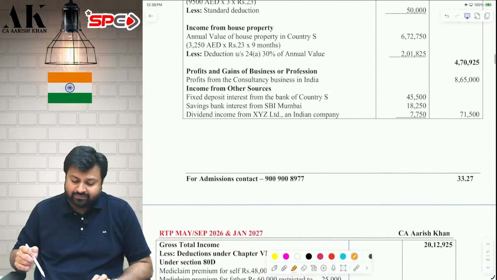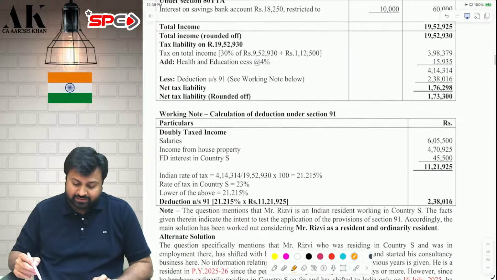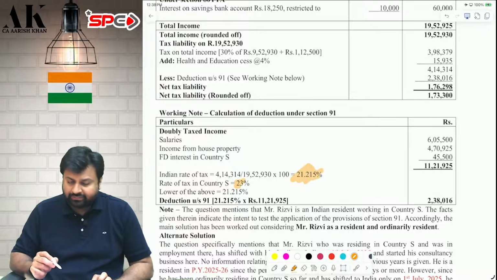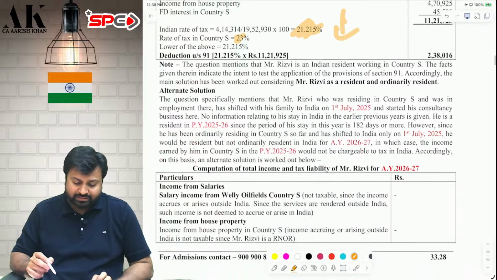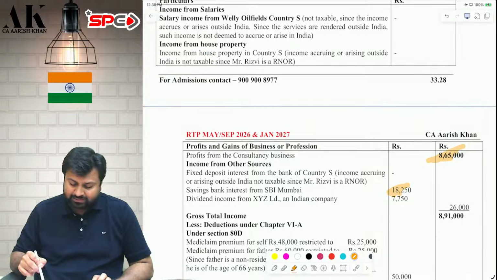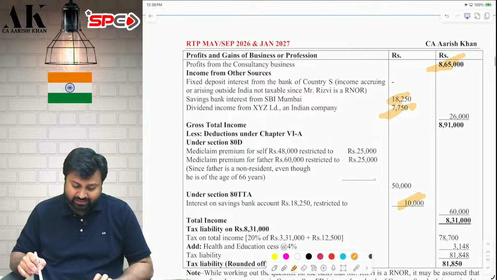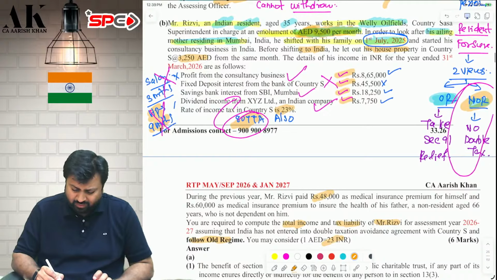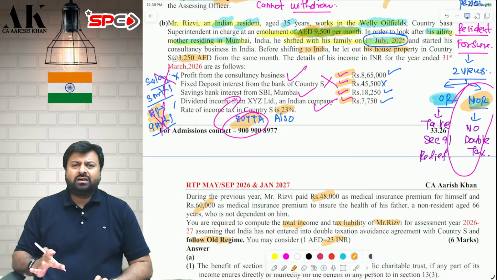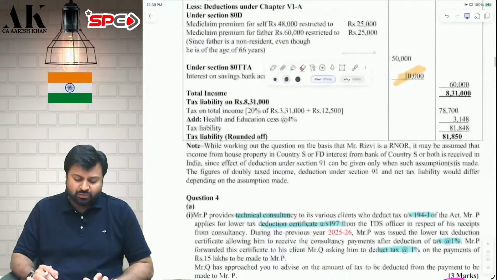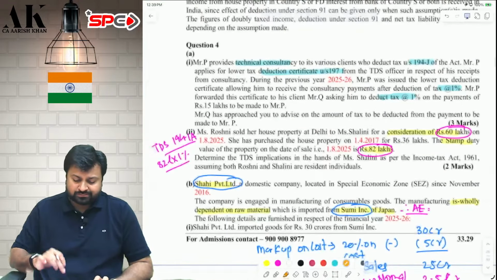In the first assumption, they have taken everything. They have found the average rate in India, which is 21.25, and then compared that with the foreign rate, whichever is lower. In the second assumption, very simple, nothing will get taxed, only business income in India, SBI interest, and then you can claim the 80TTA deduction, and one or two mediclaim deductions are also there that you can claim. You can check 48,000 and 60,000 he has incurred for his father and himself. That you can claim as a deduction. That's it. So whatever assumption you want to make, you can make. That is your choice.